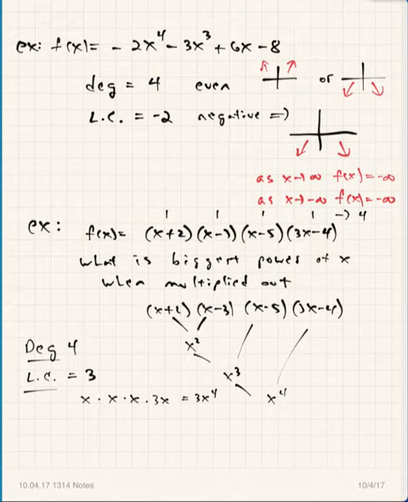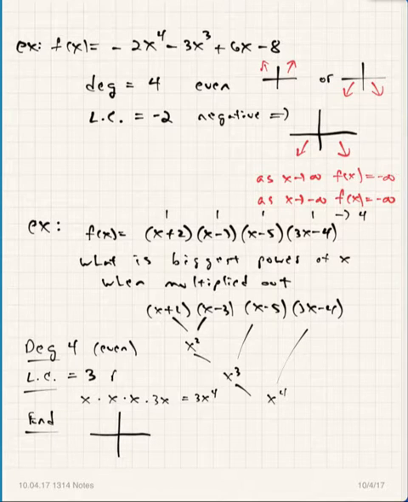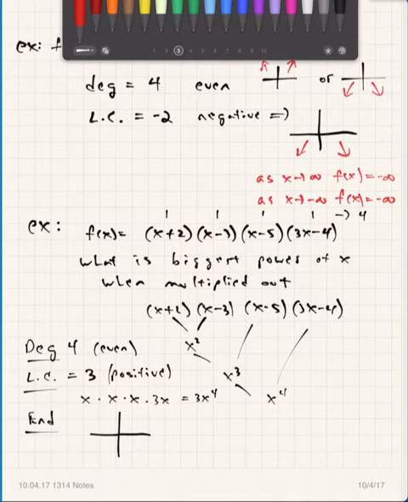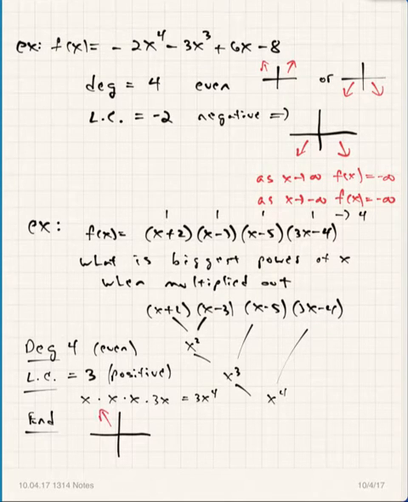And so then what's our end behavior going to be for this function? Well, it's an even degree function. The leading coefficient is positive, right? That's what you're looking at. Even degree function, positive leading coefficient. Putting those two things together, we get that this graph has an end behavior that looks like our square function. And so that would mean rising as you move to the left and rising as you move to the right.